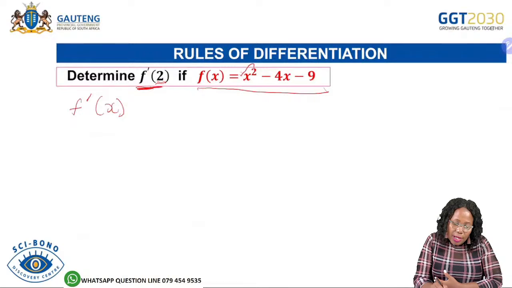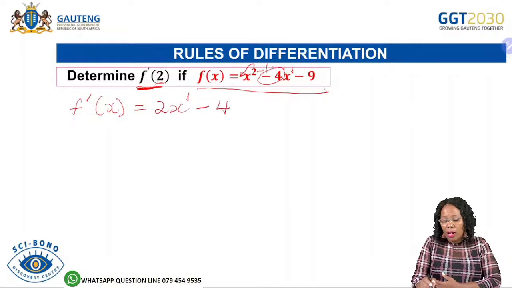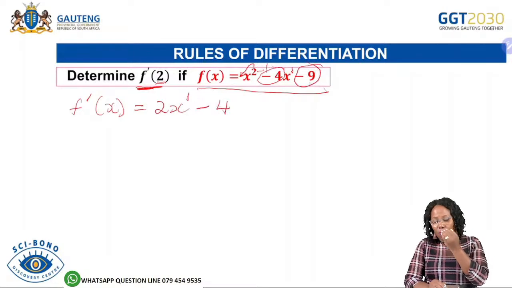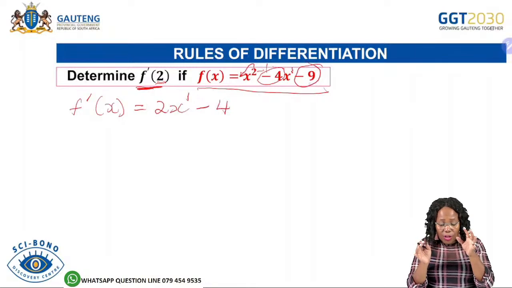Then it will be 2 times the 1 there. That is 2x. We subtract 1, it will be to the power 1. This one is where we have x to the power 1. When we derive, we take only the coefficient of x. This one is a constant value, then it will give a derivative that is equal to 0 there. Right, we have now derived our equation.